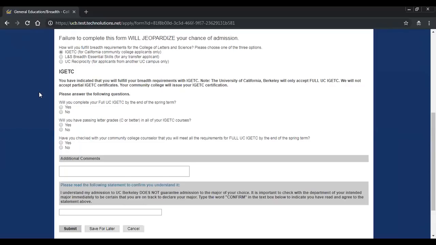For IGETC, it's very, very important that you understand that UC Berkeley will only accept full UC IGETC. We do not accept partial IGETC certificates. What that means is some students can get what is called a partial certified IGETC. That means that you've completed the IGETC, but there's a couple of areas that you have not, and so it's partially certified.